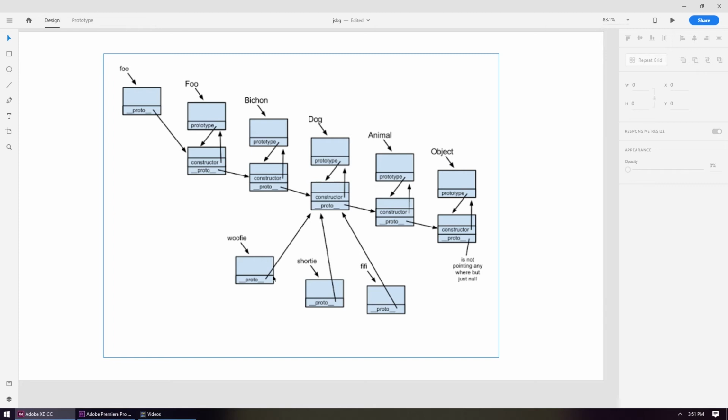All right, time to take a look at the bigger picture. We have a diagram here. In this diagram, we are showcasing multiple relationships using prototype and proto. Here all these boxes represent objects, and even though these are functions, they are also objects. So we can see we have an object, its proto refers to the prototype of function foo, which is also an object, and then its proto can refer to another object, and so on. This chain of objects' proto referring to another object can keep going until it reaches the final object.